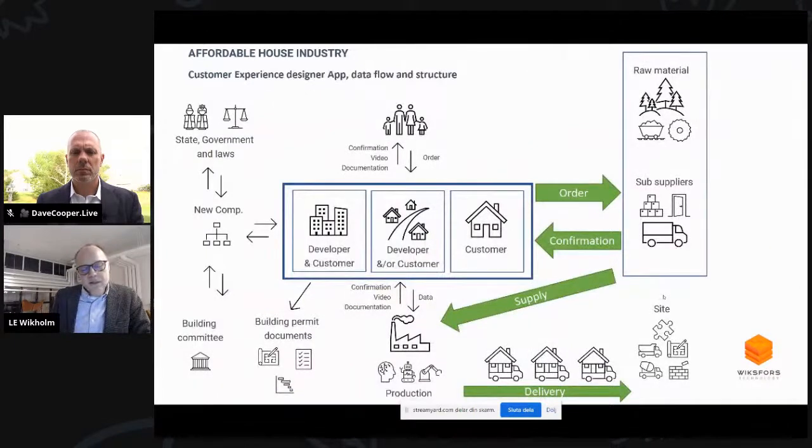Jumping to the next picture, it's just about the same thing, but we have the customer on top of it. We have the different options that the customer can go into. It's all fitting to the factory. The customer is asking something. The software design tool and the ERP system that is built into that software is asking questions of the sub-suppliers and the raw material, getting the order information, how quickly they can get it. The factory is giving the data back. And the factory knows exactly how to build these things, so it's not a big deal actually. It's not like in today's system where you need to redo everything that the designer has already done, because here it's fitting directly. It's made in the right way.